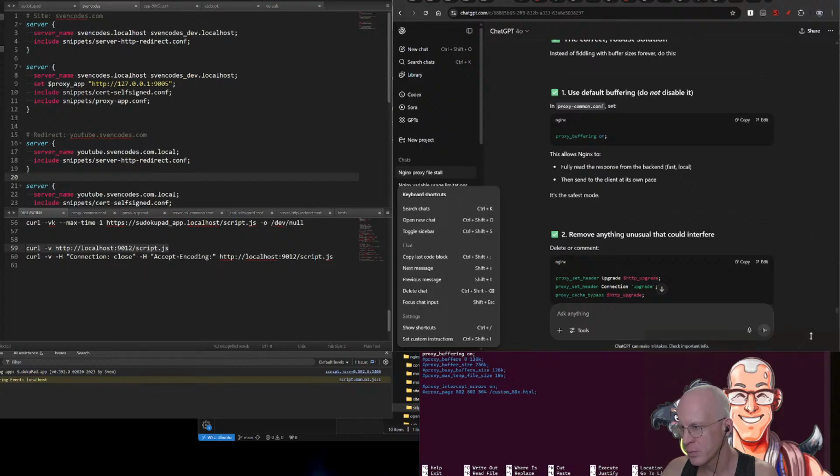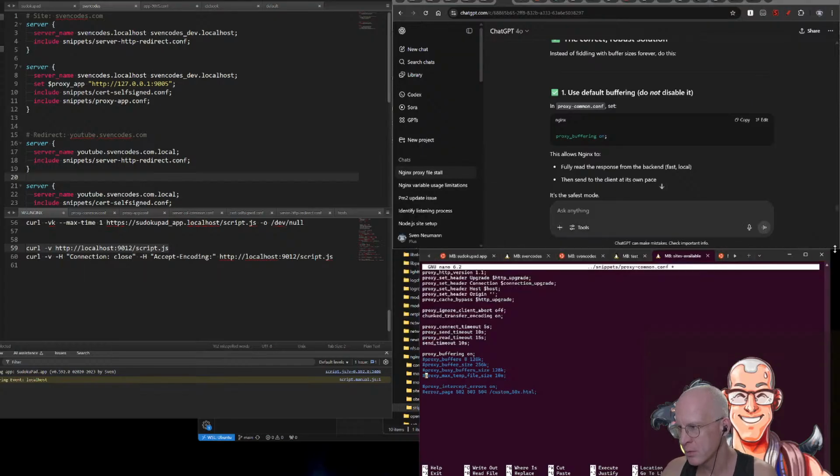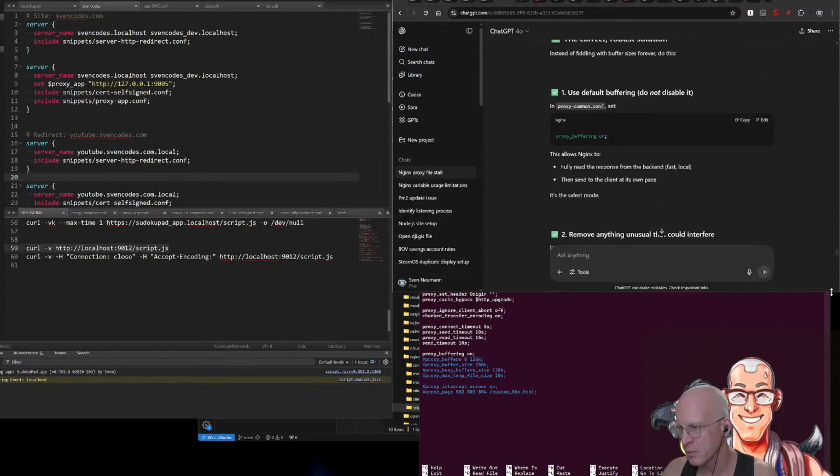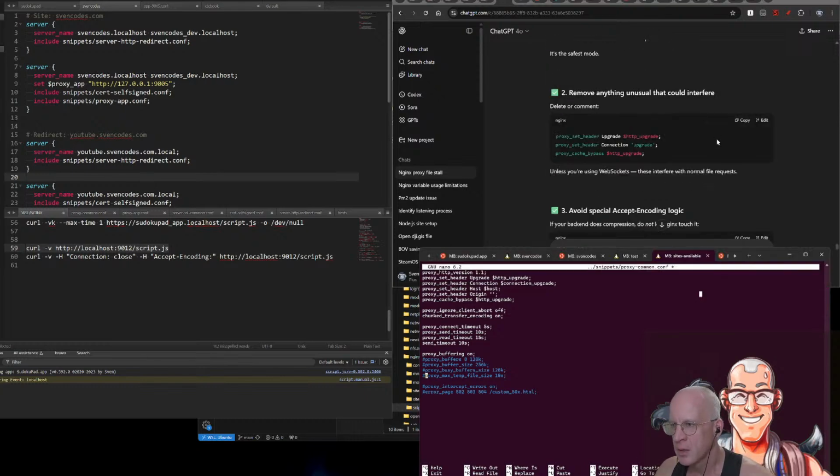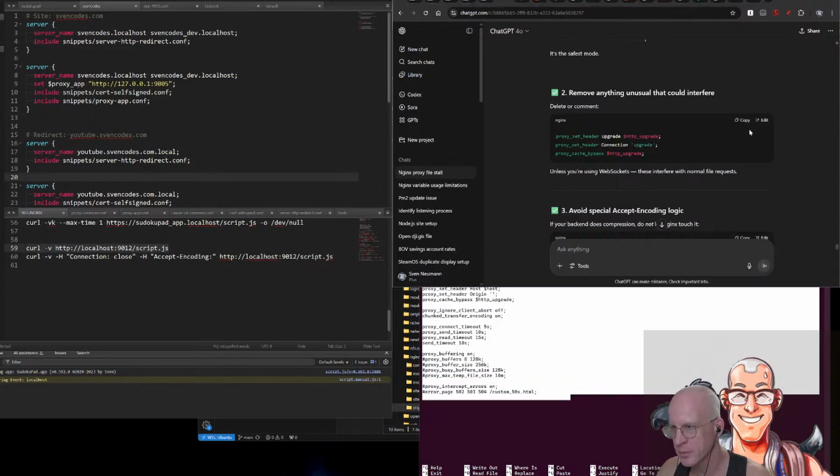Oh, wait, what? Nice. It didn't crash again. Alright, proxy set upgrade, HTTP upgrade, connection upgrade. Delete or comment unless you're using WebSockets.